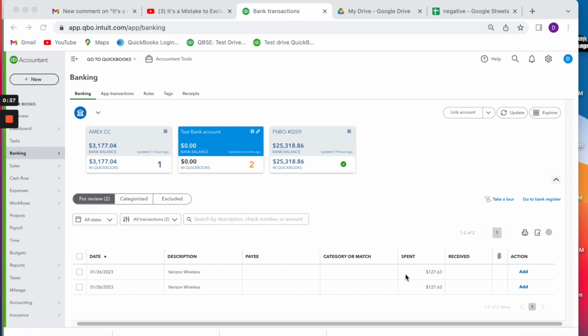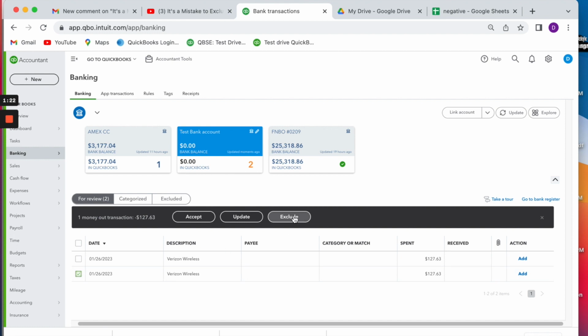It can happen. Either that, or you could have your bank connected to QuickBooks and maybe something happens with that connection. Then when you go to download transactions and import them from the bank's website into QuickBooks, you accidentally overlap by a day. Maybe you include that January 26th in there, and you really didn't mean to. The end result is you have two transactions to Verizon, but in reality, you only paid Verizon once on January 26th in the amount of $127.63.